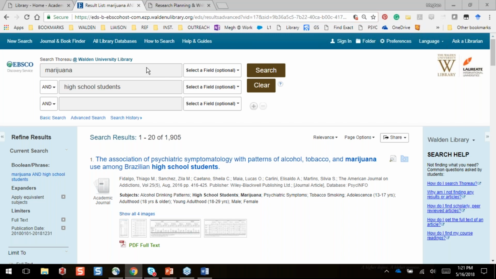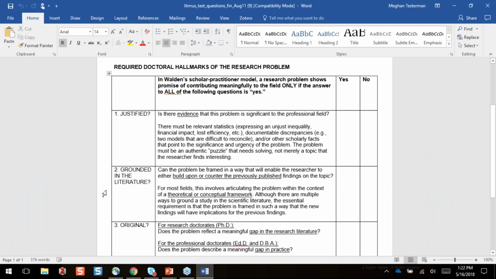Yeah, so there's a comment here from Howard. It's the research question that drives the study is what students are told, and that's absolutely correct. The research question absolutely does drive the study. It's what determines your methodology and your data collection and your data analysis. That's absolutely correct. But it's the literature review that drives the research question. The research question must be grounded in the literature. It's one of those checklist points that are here. So it needs to come from an existing body of research on that topic.